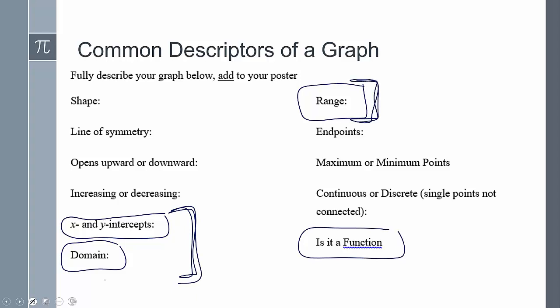Now, we are going to add to this list. These are concepts basically, or these are different descriptors that we technically should already know, or at least know of. And the other features that we're actually going to add are going to be how can we translate or move a graph, like shift a graph left or right, shift a graph up or down, things like that, dilations. We're going to examine that a little bit later in the class. So we're going to be able to add to this list of descriptive features.